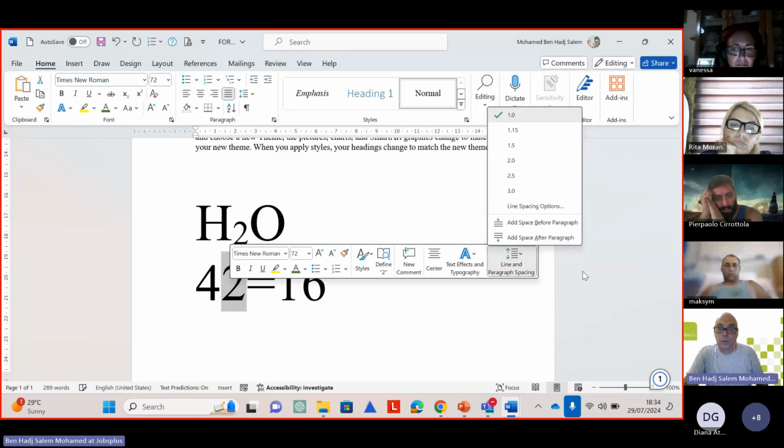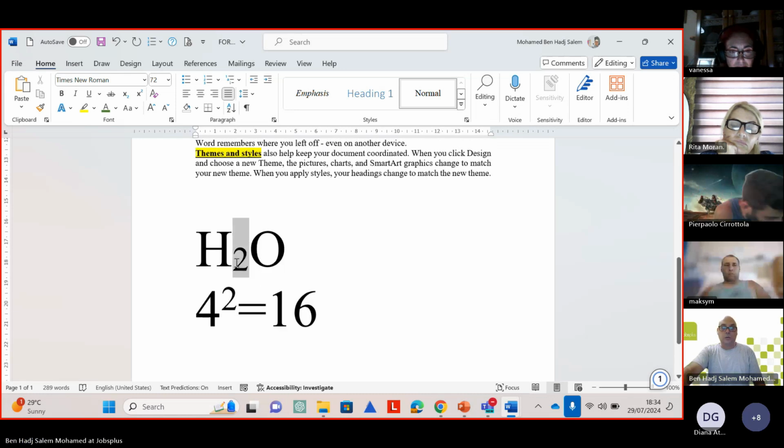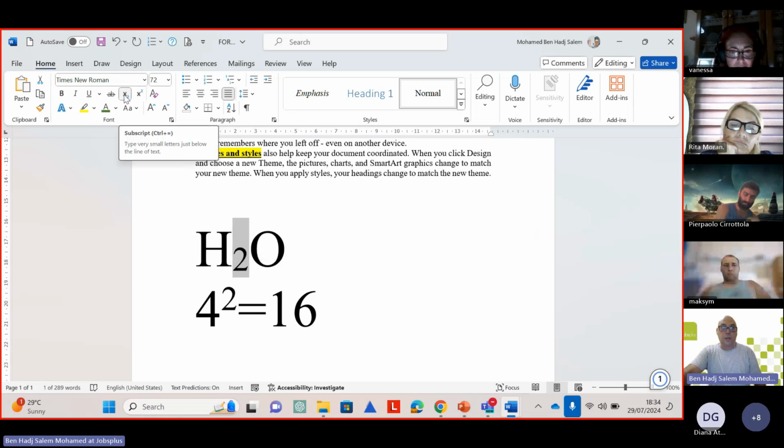So how will we do it? I will select the 2 and then I will choose the superscript option. In the exam they will tell you, for example, change this letter to superscript or subscript. So you have these options.